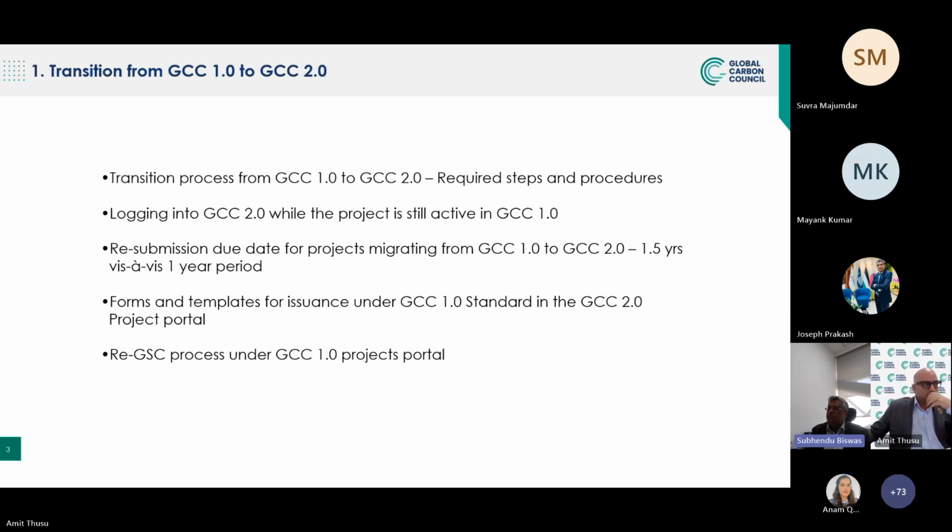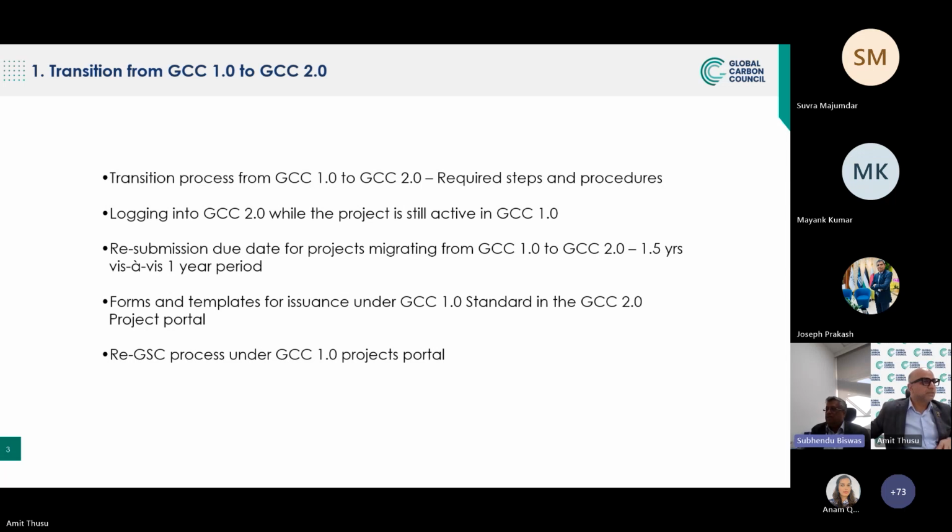And all these forms and templates are made in a manner that you can choose to go with the 1.0 standard, and whoever is going with the 2.0 standard will go for the 2.0 standard. But for the 2.0 standard, you have to do a PRC and migrate to 2.0. So forms and templates would be as per 2.0, to be done on the portal of 2.0, but access to markets and labels would be as per the 1.0 standard. So you will have them on the portal. You'll see all the forms there.